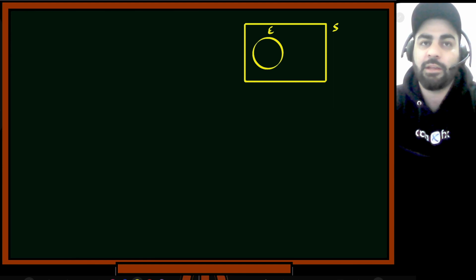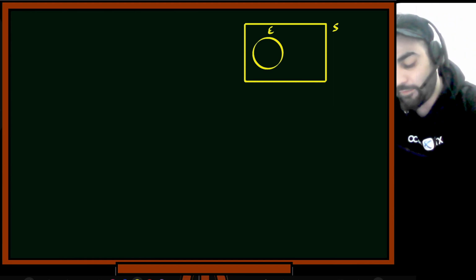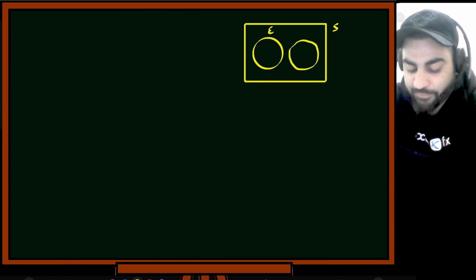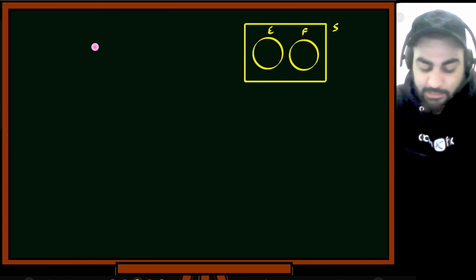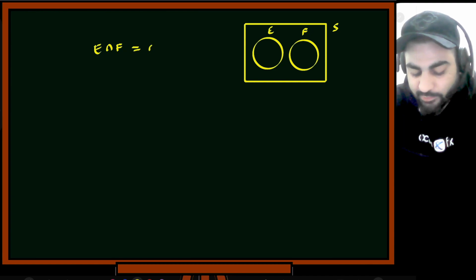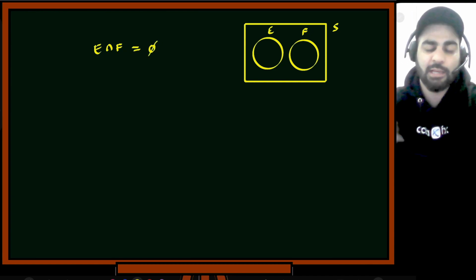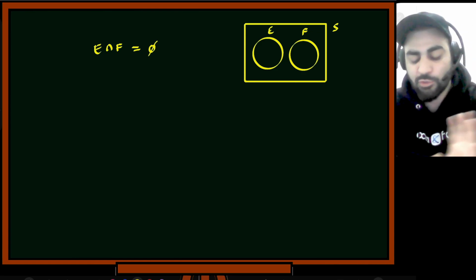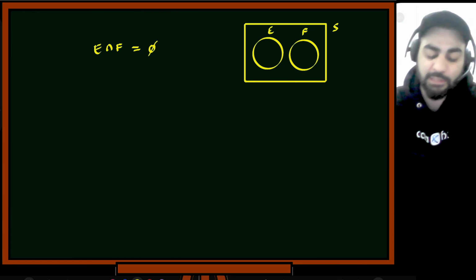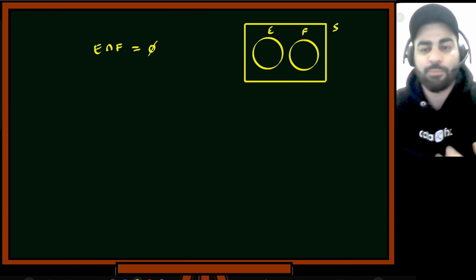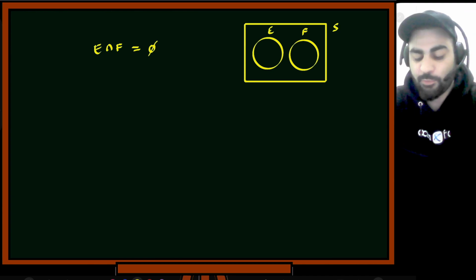The first thing that I'll tell about events is events can be mutually exclusive. Mutually exclusive means these are two events where E intersection F is phi. So they have nothing in common. These are called mutually exclusive events. So they exclude one another. There is no intersection, no overlap within these events. Then if somebody asks about the union of the events, union means both of them will happen.